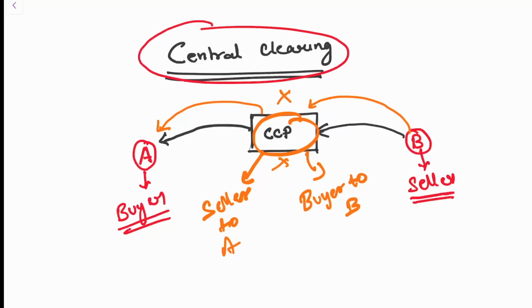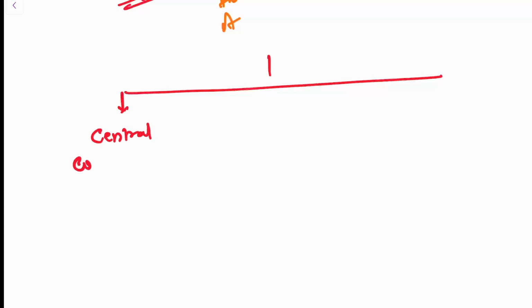Now this particular reading is divided into three parts. Write down. Part 1 is central counterparties. Clear? So over here what will we study? We will start with what is CCP. First of all we will understand what this CCP, central counterparty, is. Clear? And how it operates will be our first thing to do.